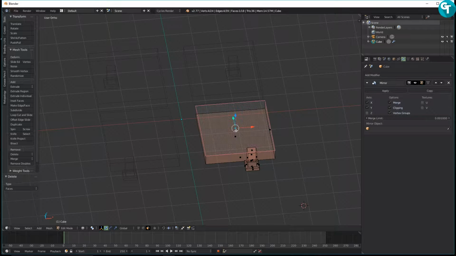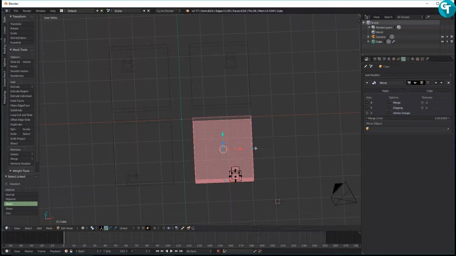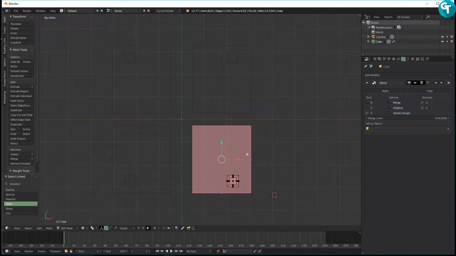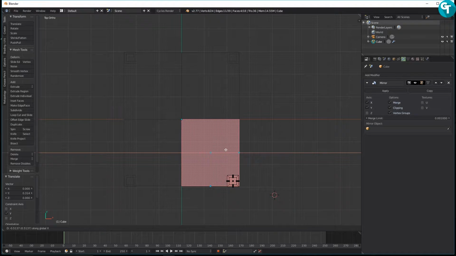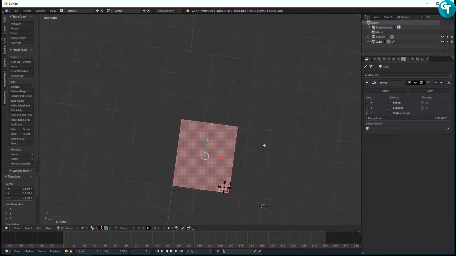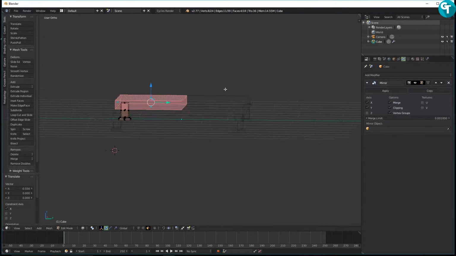And then I'm going to click here, press L to select everything. Then I'm going to press 7 on my number keypad, and press G along the y-axis, and we can connect those together there. And I'm going to press G along the x-axis and connect those together there, just like that.